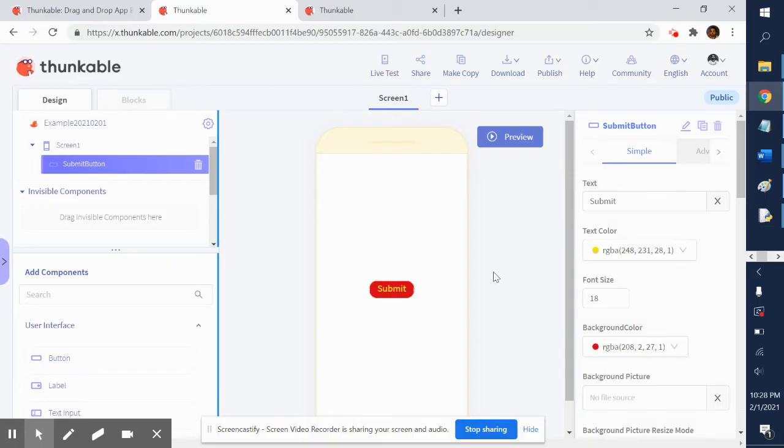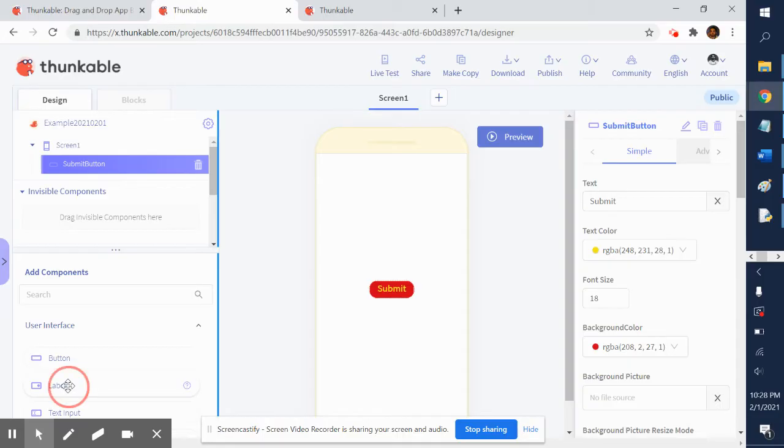So really, if you're taking a look at this, this is how you would design your app in the middle of the screen right here with the phone that pops up. These are all of your components on the left. Once you drag and drop components onto your screen, they show up over here in the top left. And then if I ever want to click on one of my components, like the submit button here, all of its properties show up on the right. Okay, so this is to design it, your components, and the component's properties.